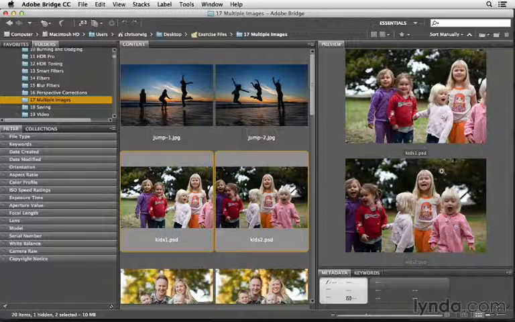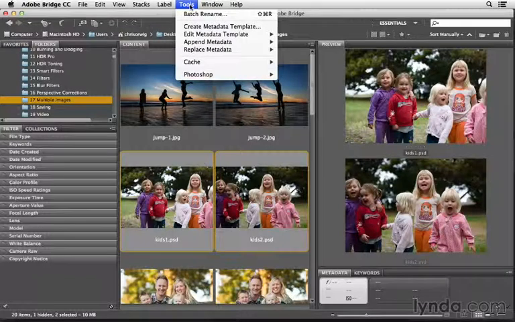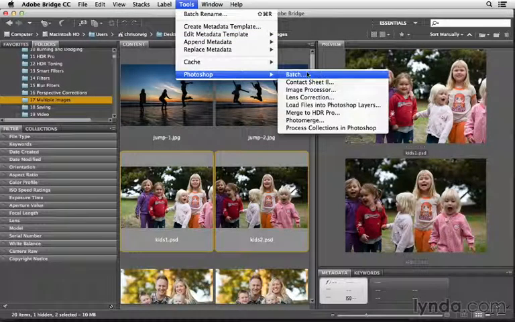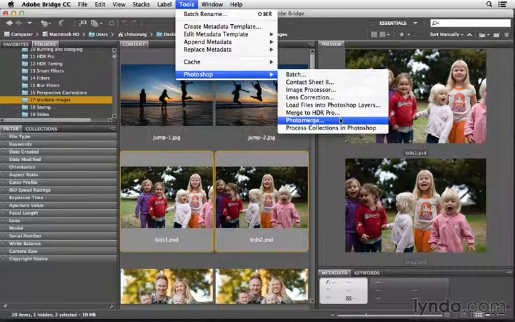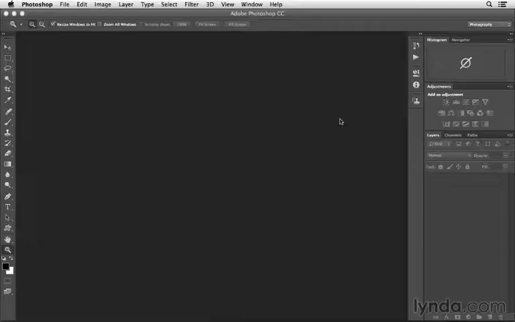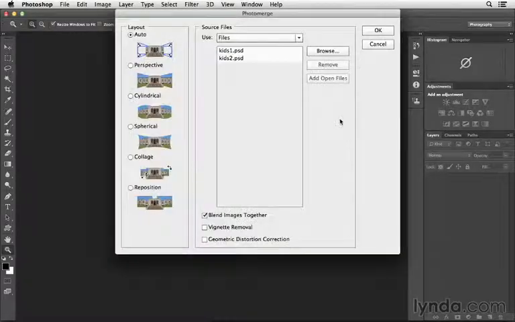To do that, we'll use a tool which is called Photo Merge. So you want to select the images in Bridge, then navigate to the Tools pull-down menu. Here, select Photoshop, and then click on Photo Merge. As you'll see in a minute, Photo Merge allows us to do some pretty amazing things. In this case, we're going to use Auto Layout. We want to blend the images together. This will create a mask for us. It's going to use these two files. All that we need to do is simply click OK.